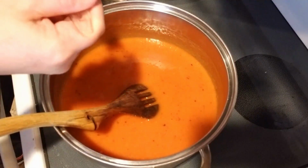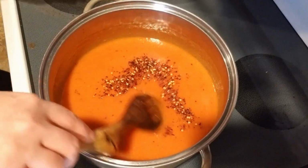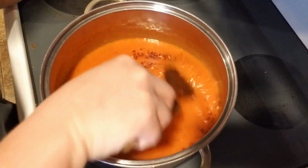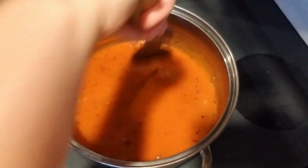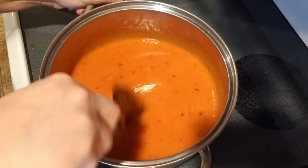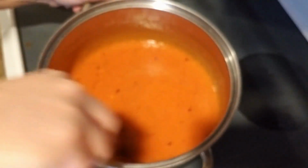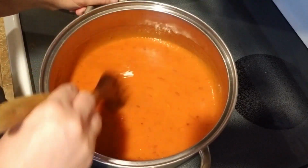So I think I'm going to do another one. Worst case scenario, it's too hot, right? Someone will like the heat, I'm sure. Yeah, I think those are going to show up nicely. That's going to be kind of pretty, I think, especially when that orange kind of tones down a little bit.